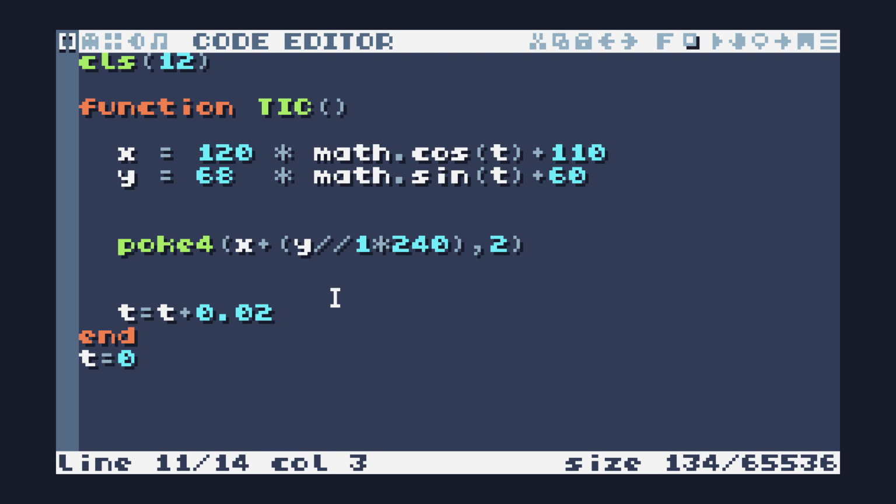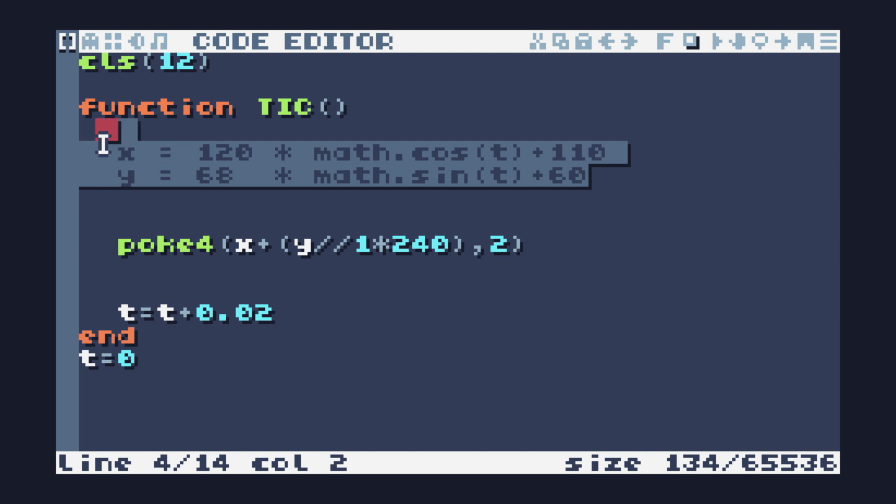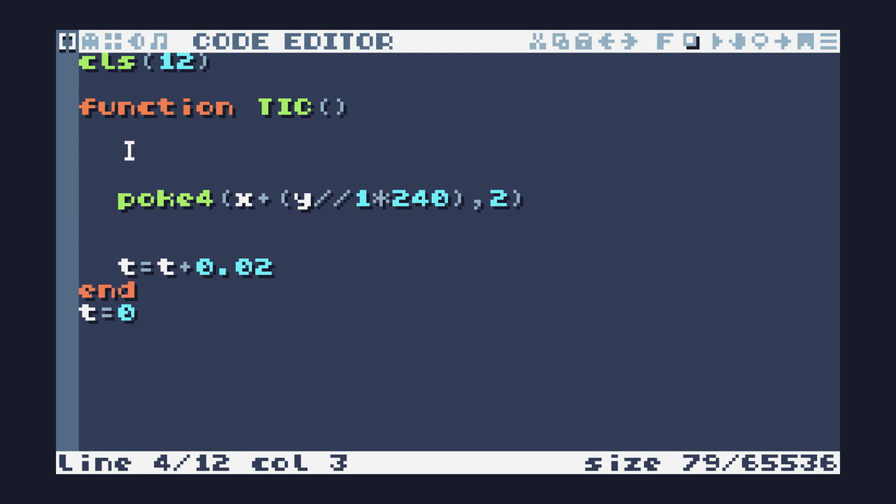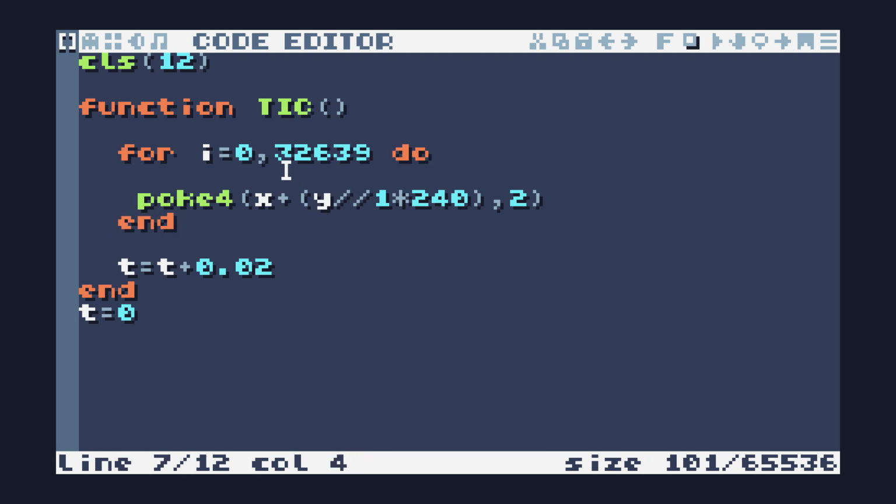What we're going to take a look at now is setting the palette. So I am going to adjust this lovely code here, and I am going to go back to i equal to 0 to 32639, and I am going to set i equal to i mod 240.